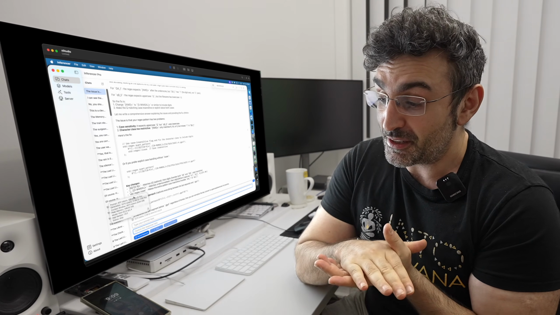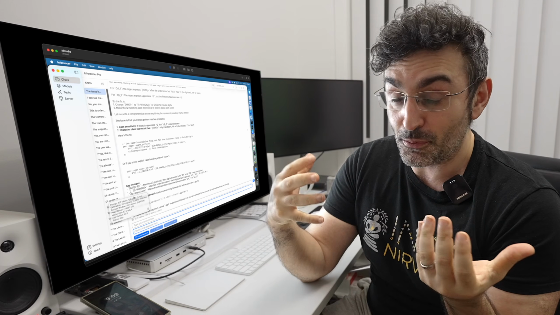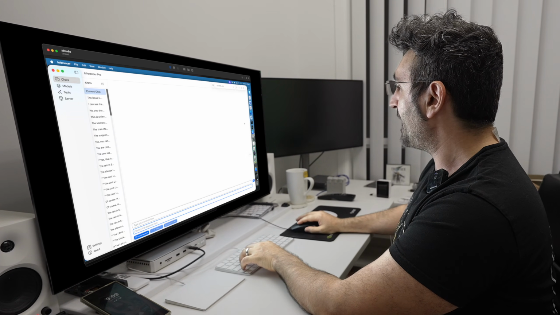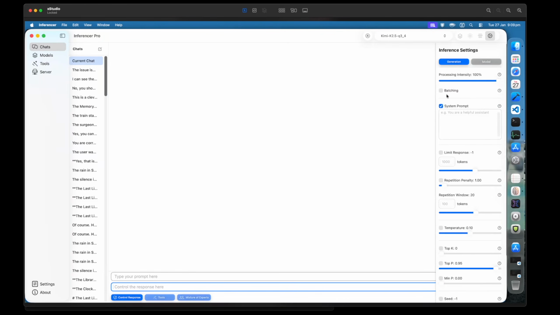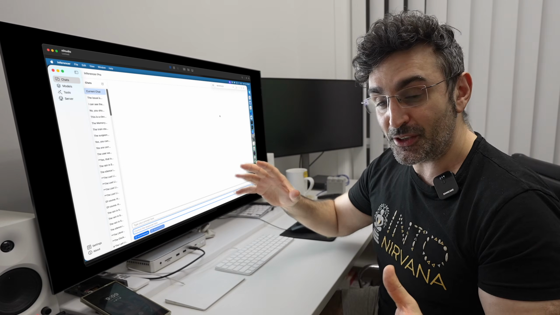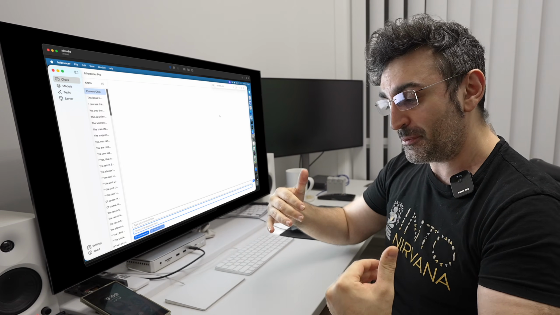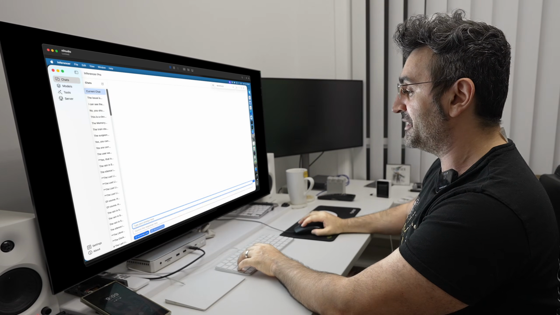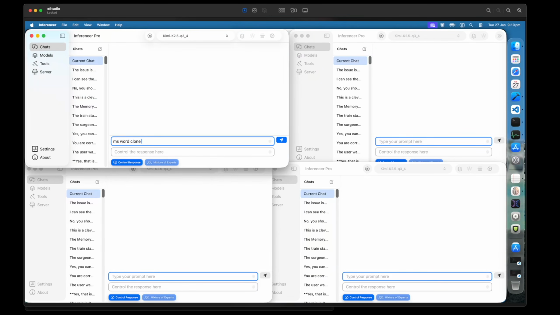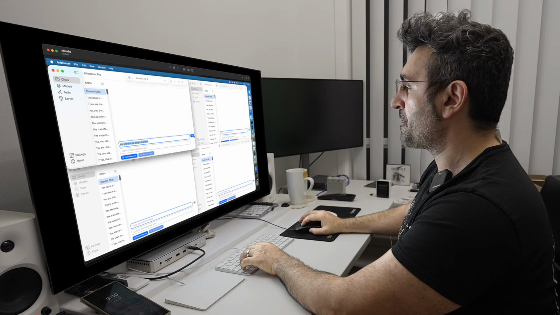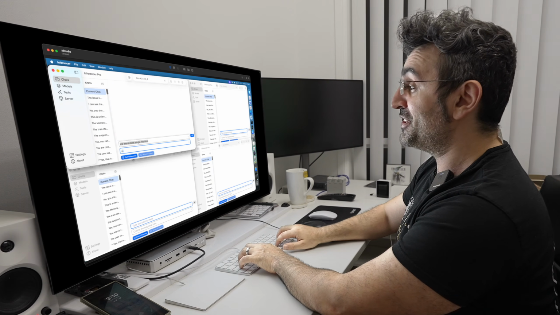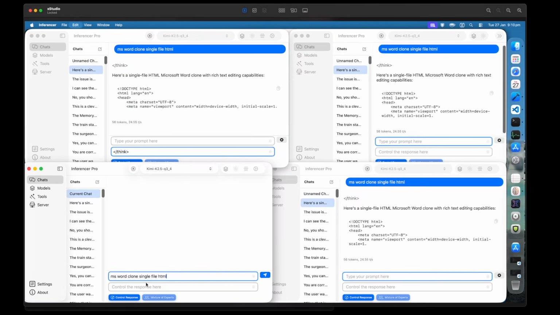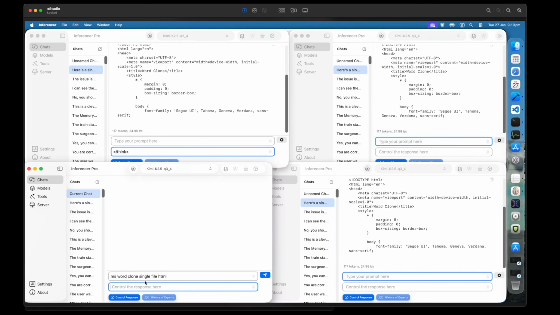I'm going to jump in now and see how it produces actual example demos. So I like to do the 3D solar system example. So maybe I'll just jump in and do that, except I'm going to enable batching. So I've got batching now enabled, and batching allows me to run multiple prompts at the same time. It'll run a little bit slower, but the total throughput will be faster. So I'm going to smash out a couple of examples to see how it does. So MS Word clone, single file HTML, with thinking disabled. And then I'll also have it with thinking enabled just to see how much of a difference thinking makes.